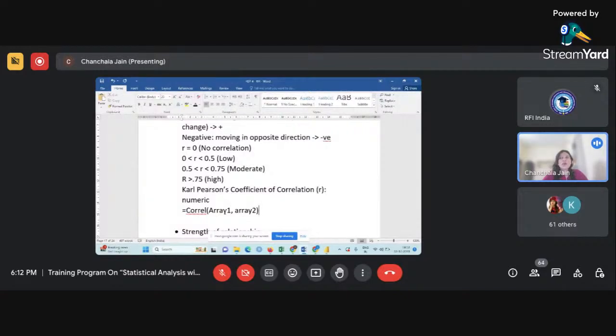So this is the basic concept about the correlation. Generally, when we talk about correlation in statistics, correlation is a very important statistical tool, because using the correlation we can say, for example, if I talk about regression, this is the next tool of the day.